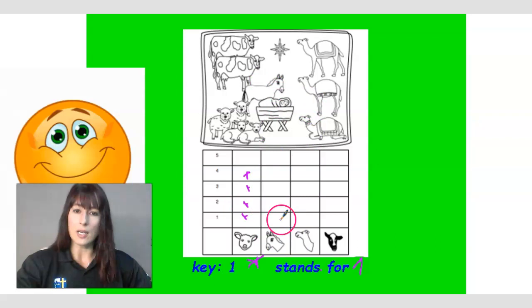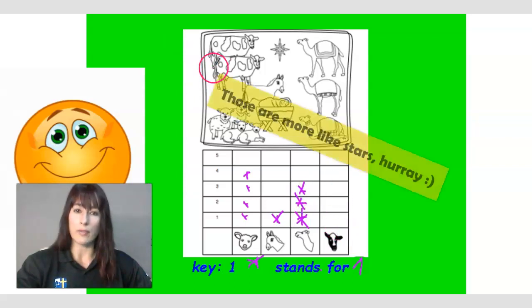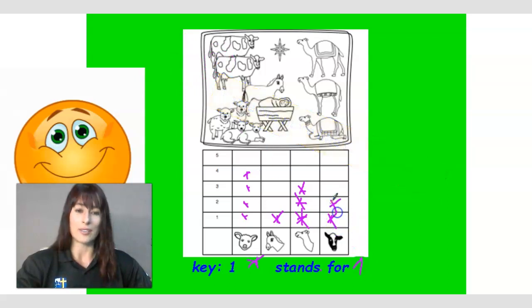Then we have here horse, or I think that's a donkey. So we have how many donkeys? 1. Okay, just 1 because it stands for 1. Again, that was the only key I could have used for this picture graph. Camel. We have 3 camels. So I'm going to use 3 stars here. And then we have cows. We have here 2. So I will draw 2 symbols of stars. Two, not 3. Okay, never mind this one. I got too excited. So this is our picture graph.